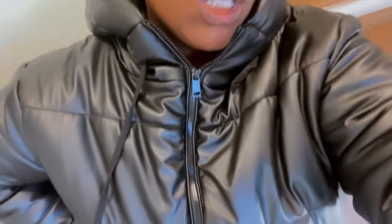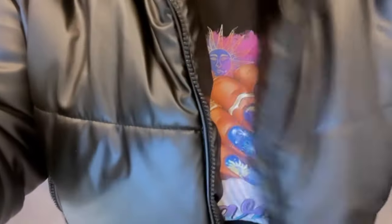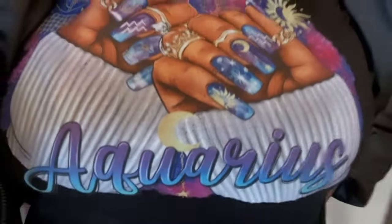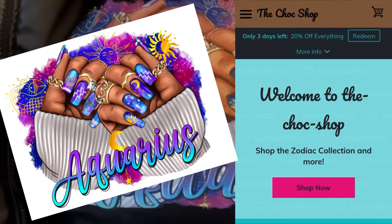We're too cute to be out here in the streets with our hair not done. So these studs are from Team Moon. I believe I got this jacket from Fashion Nova a while back. Let me just show y'all my shirt because this shirt is from the merch that I created for you guys — this is from the Chalk Shop, which is my official merch.